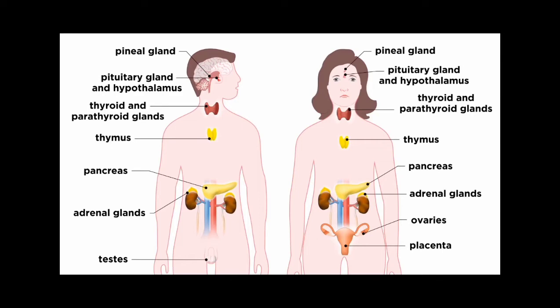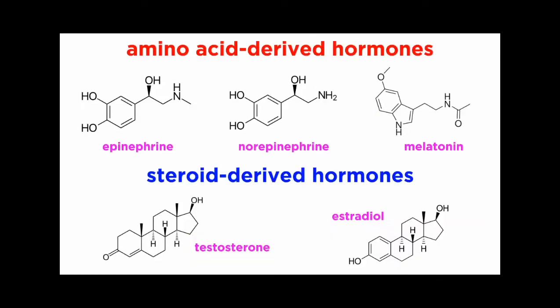So what are the hormones they produce? We mentioned a few of them just now when describing the hormonal axes, and these typically belong to one of just two categories. The first kind are amino acid-derived or small proteins, and the second kind are steroids. Both of these are types of molecules we learned about in the biochemistry series, in case you need a little review.